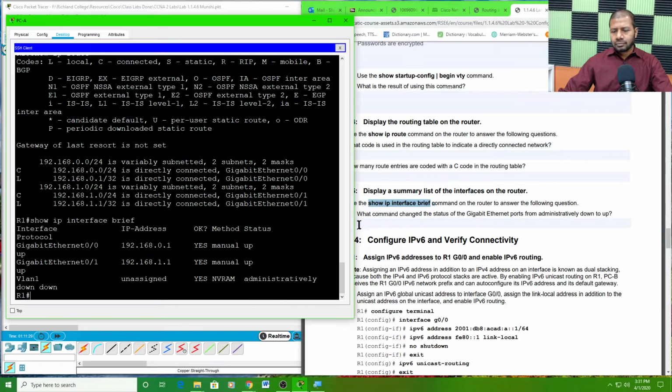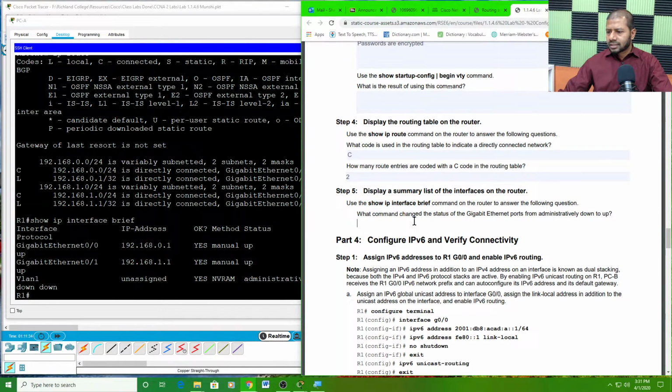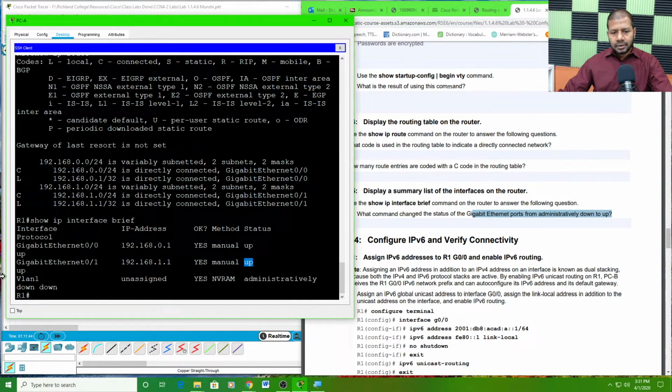Here, what they're asking is: what command changed the status of the gigabit ports from administratively down to up? That was the no shutdown command. Right now they all are up, up and up, both ways.